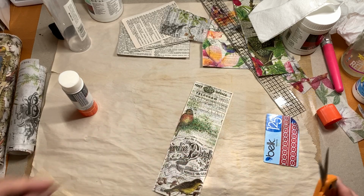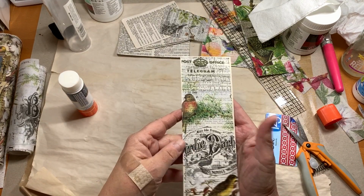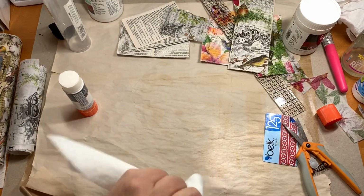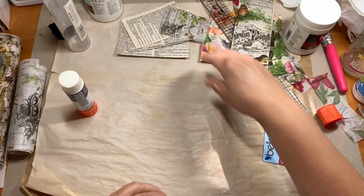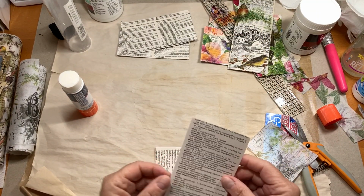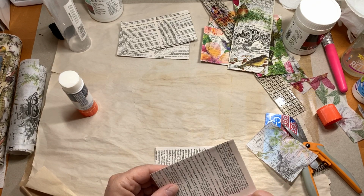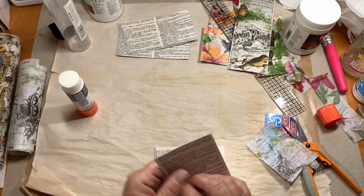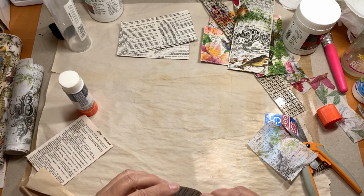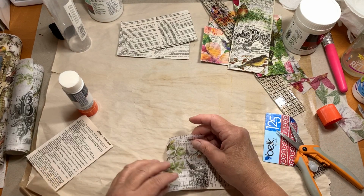Well, guess what? Our acorns are falling like crazy again. And I have a feeling that's going to mean a crazy, crazy winter again. So we shall see. Yeah, we don't want shock therapy, right? No shock therapy, please.